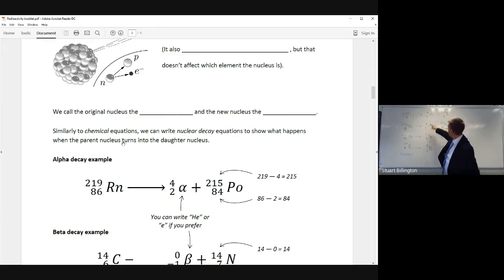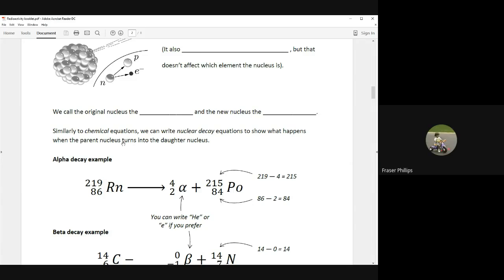And the key point here is that the alpha particle is always 2 protons and 2 neutrons. So 4 altogether, and 2 of them are protons. And you can call it alpha if you want to, or you can call it helium if you want to. We called it alpha when we didn't know what it was, and now we can call it helium when we do know what it is. It's up to you. Nobody cares whether you call it alpha or helium. Does that answer your question, or still confused? Yeah, answered my question. Thank you.